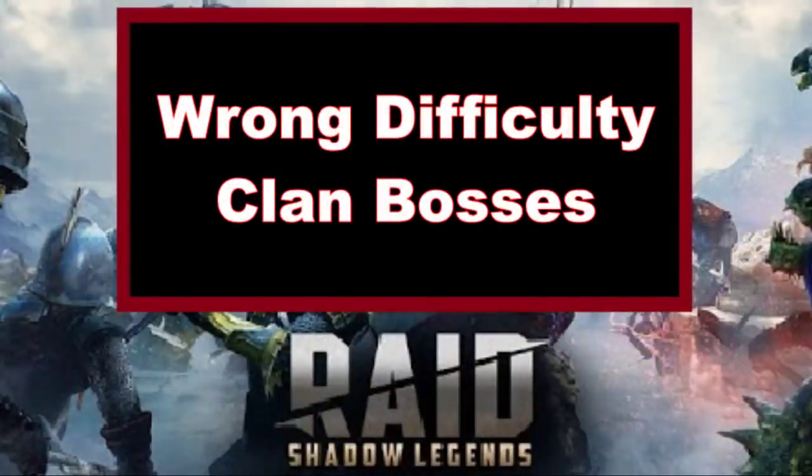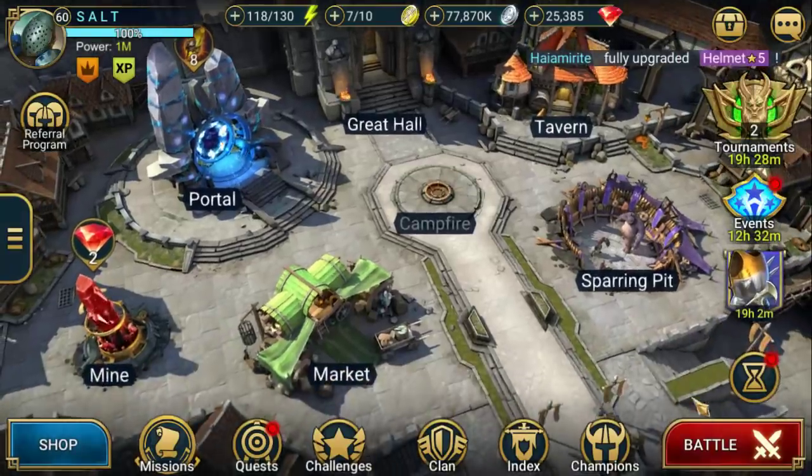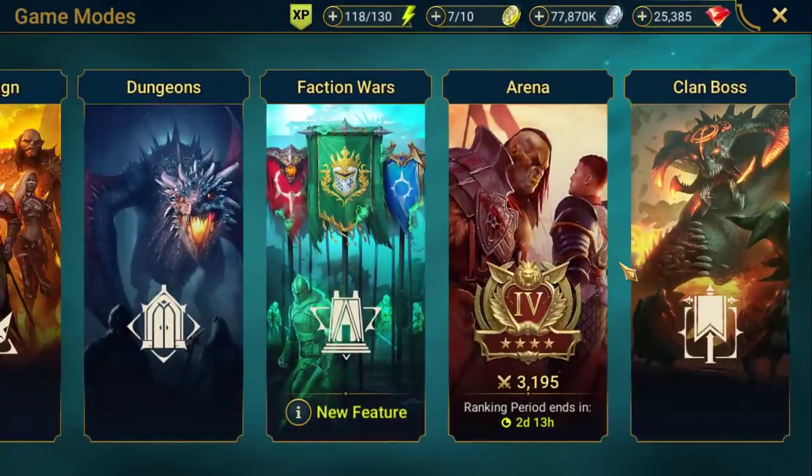Now we're moving on to number 4, which is another really big one, and another really big one that I see a lot of people do incorrectly, and this has to do with the clan boss. You really want to find a clan that is working for your power level. You do not want to be in a clan that is way below your power, and you do not want to be in a clan that is way above your power. If that means that you might possibly have to move clans, that's totally fine.